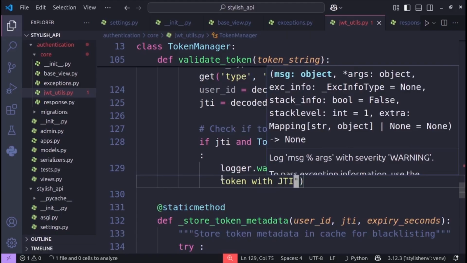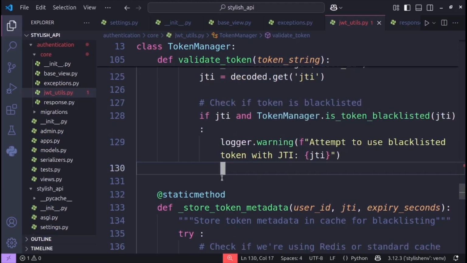So JTI, that one. Then return false, none, none.